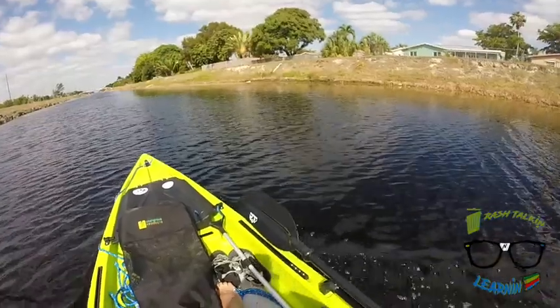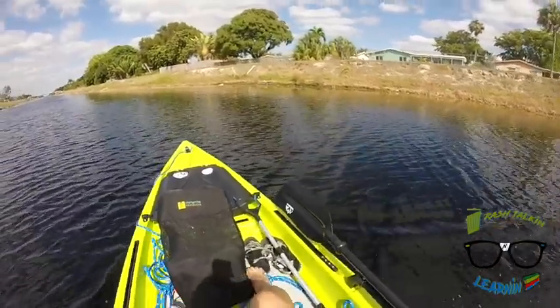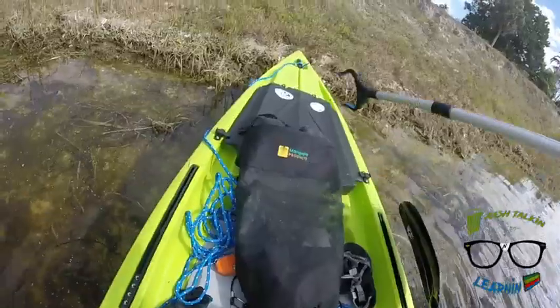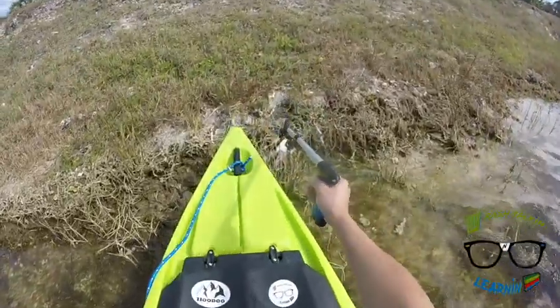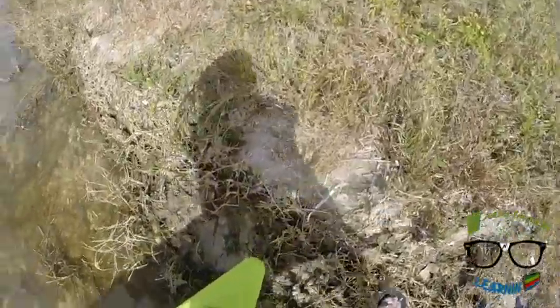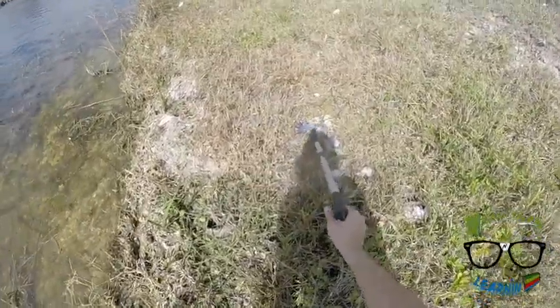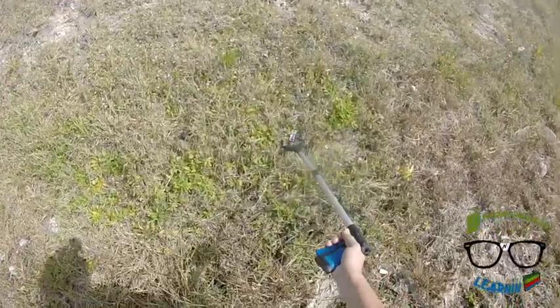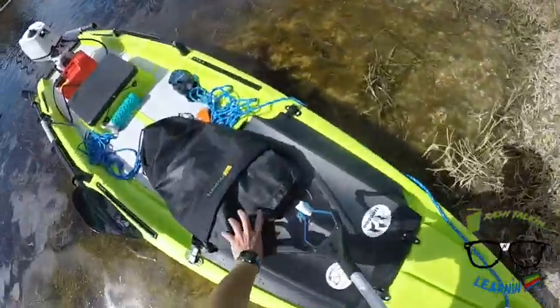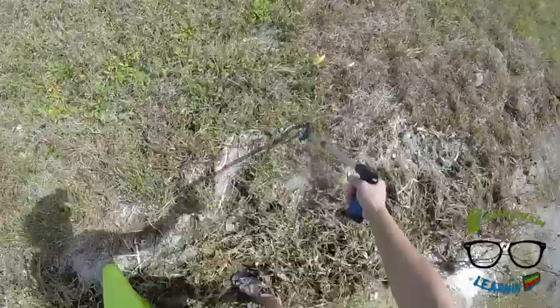Found me some more trash over on that there yonder hill, so let's reposition and get paddled up here on the land. Get our grabbers, and boom — plastic, bye-bye. Coming back up on the bow and actually exiting the boat so I can snatch this Capri Sun right there. See ya. Swinging back around for another small piece, and you gone. And here we got another tiny plasticky piece — later.